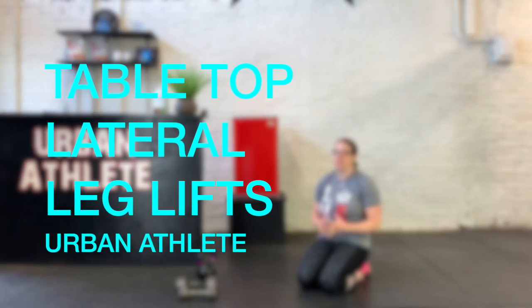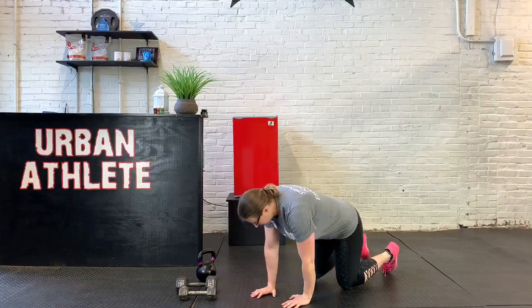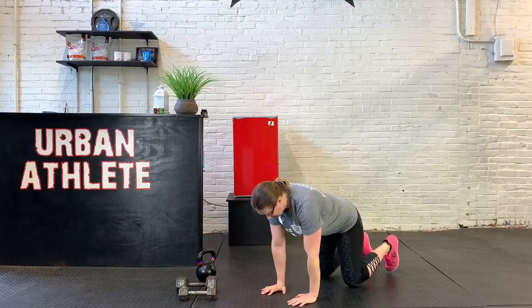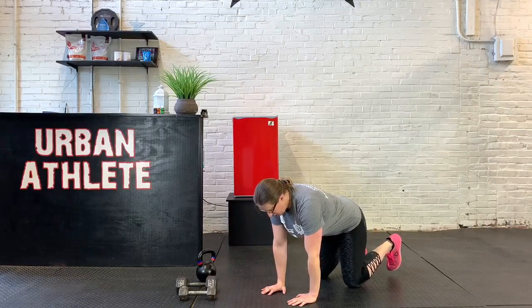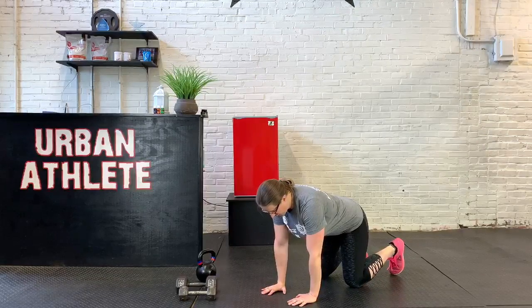So we're gonna do some tabletop lateral leg lifts. Again, an isolation type movement. We wanna get set up in our tabletop. So hands are gonna be underneath the shoulders, knees are gonna sit underneath the hips. It's up to you if you wanna keep these toes tucked or let them flatten out. I'm gonna go with toes tucked.